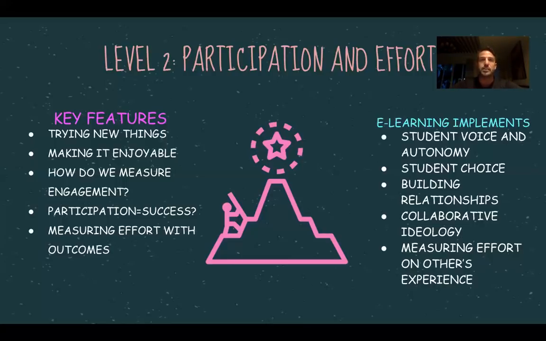And then measuring effort on others' experience. I like doing peer activities a lot because our kids are really good at giving constructive criticism in a very positive manner. None of them have been negative, calling out people. And I think when you put this kind of situation to task, the ripping on each other and talking smack kind of goes away, because they really learn how to value what skills this student has. I'm seeing it firsthand, and I get to help them bring it to the next level. So that's been really beneficial.